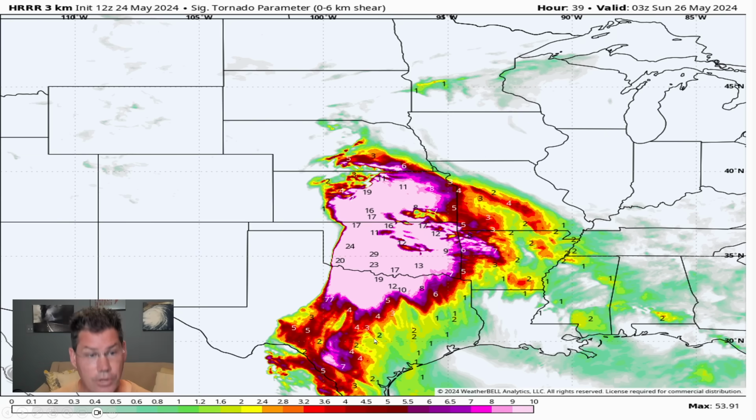I do feel a good part of Texas is going to be trapped under more of a stronger cap on Saturday. They're not going to have that today, but they will probably have it on Saturday. I think most of the convergence and most of the intensity of the storms will be where they're not going to be able to have that capping in place, as the disturbance is easily going to eat away that capping and erode it. Yes, I'm very concerned about a large scale swath of tornado outbreak across Oklahoma and Kansas getting into the Saturday timeframe.